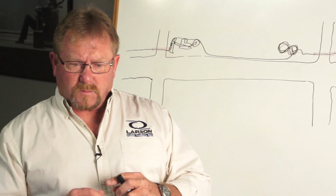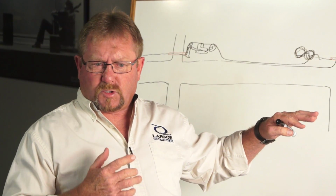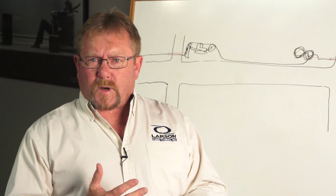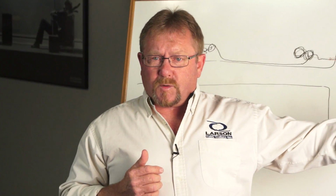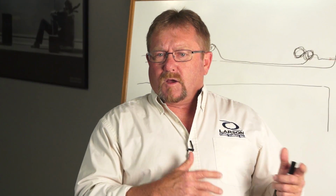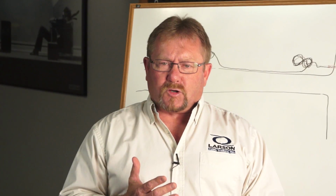When we're burying cable, we use the trailer in all these different scenarios. We don't want to cut the cable. We want to bury it all in one piece to eliminate the splices. The same thing applies when you're stringing fiber optic cable overhead. We use the cable trailer and the turning device on the cable trailer for pulling the cable up through the sheaves to get it strung up on the poles. We also run into the same situations where we have to figure eight before we can go down through the next run. So the need for this cable trailer working in an overhead situation is as valuable as it is in the underground situation.